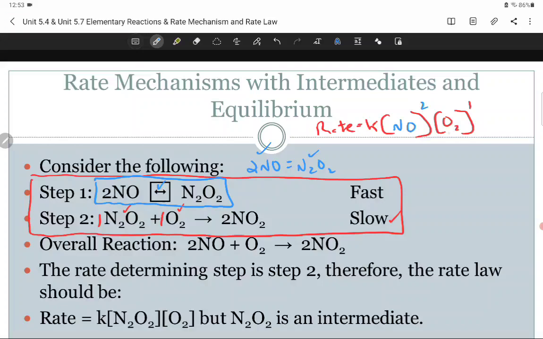So that is a mathematical means of manipulating our rate law so we can actually use it. Now, why is this useful? Because I can manipulate O2. It's a reactant. So I could add more O2 if I wanted to. I could take O2 out if I wanted to. And then also NO is another reactant, and I could manipulate that, and that would have an impact on rate. So you can only do that if you have a double arrow. Let's practice one of those.